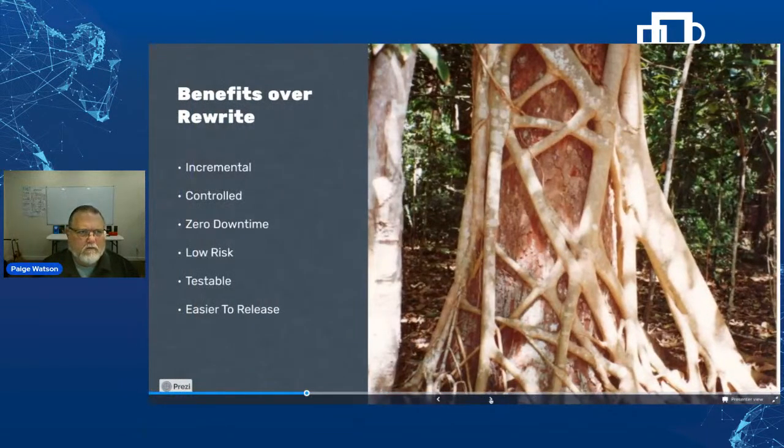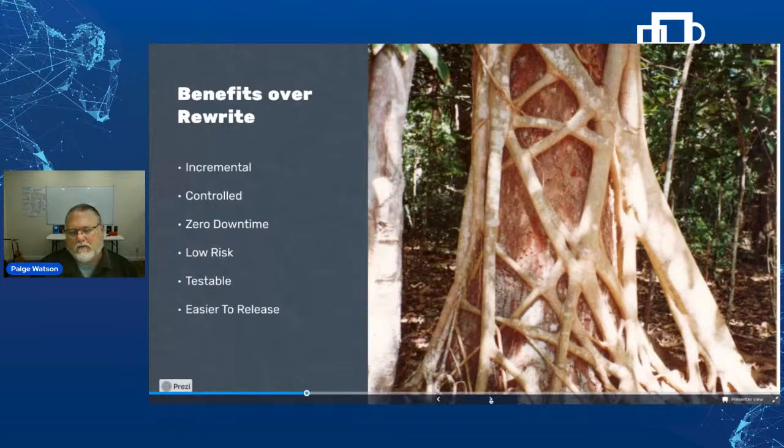Some of the benefits of the Strangler pattern are that it's incremental. You can extract and create new functionality without having to do a total rewrite. You can choose little bits of the code to extract, pull out, and create the new code around. I'll get into that, and we'll show you an example of that as we write some code. It's very controlled. We know exactly what we're going to change and when. There's zero downtime when I decide to implement this pattern and to upgrade my legacy code.